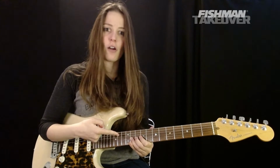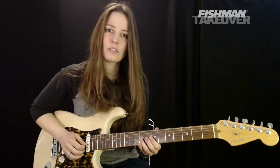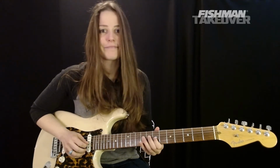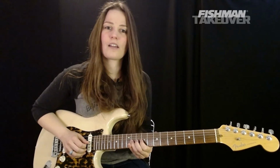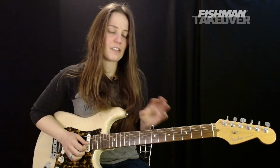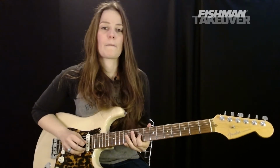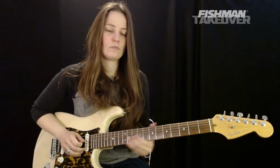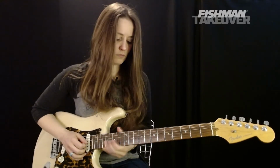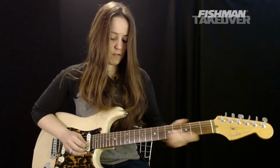And give it a little bit of vibrato. Again, if you want to play it straighter, totally cool, but notice how it sounds a little different. See what I mean? When you wiggle and slide into things, notice how it sounds a little more interesting. Builds that sustain of that F sharp.